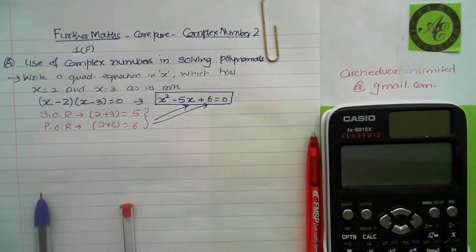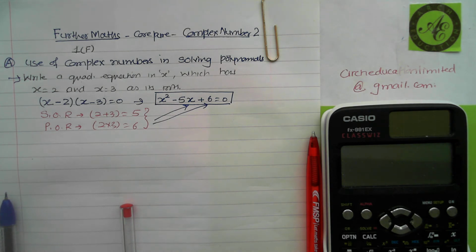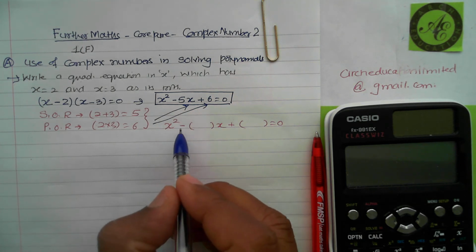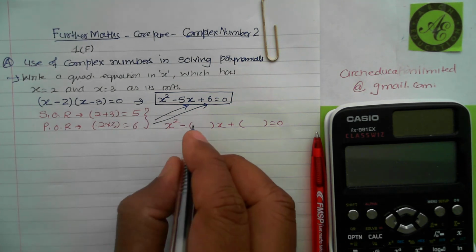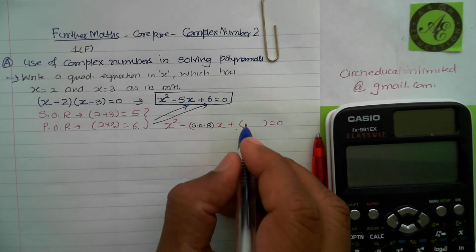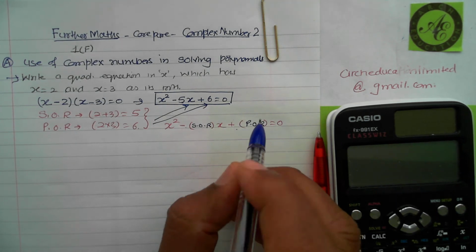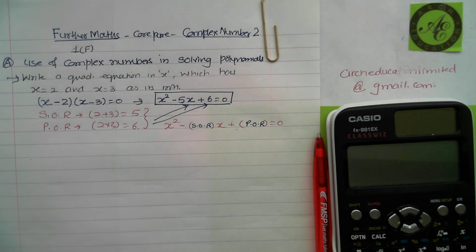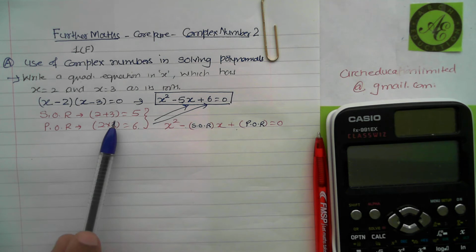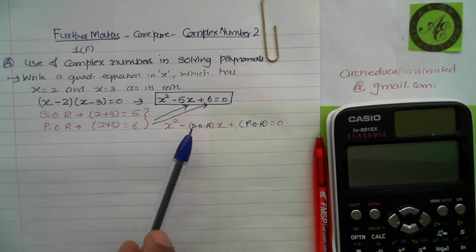Okay. And we're going to try and generalize a formula or a rule, a very important, powerful method which is going to help you. Give you a couple of seconds to think about it, and I'll come back. So if you look carefully over here, you've got x squared minus 5, which is the sum of the roots, and plus 6, which is the product of the roots. So in general, simple cases, if you have two roots given to you of any quadratic equation, and you've been asked to write the quadratic equation, you can use this simply.